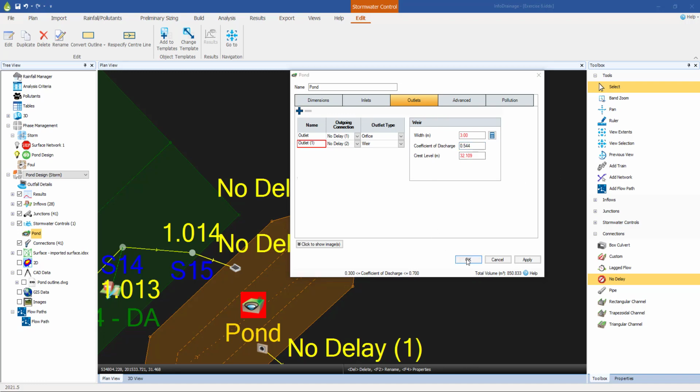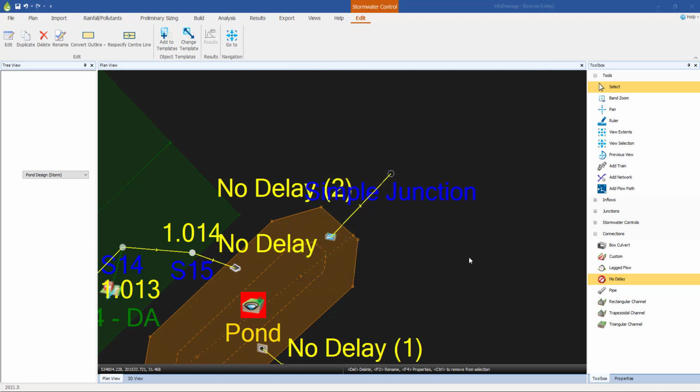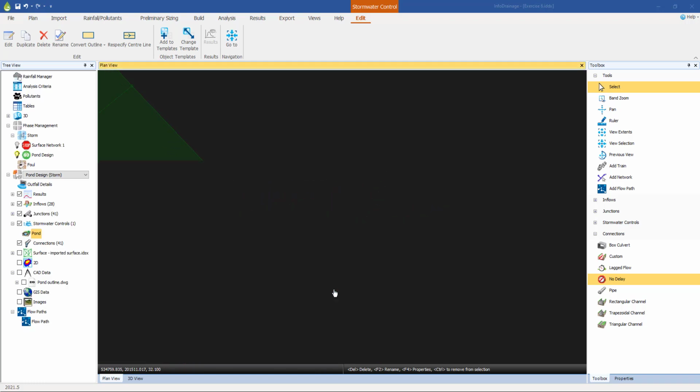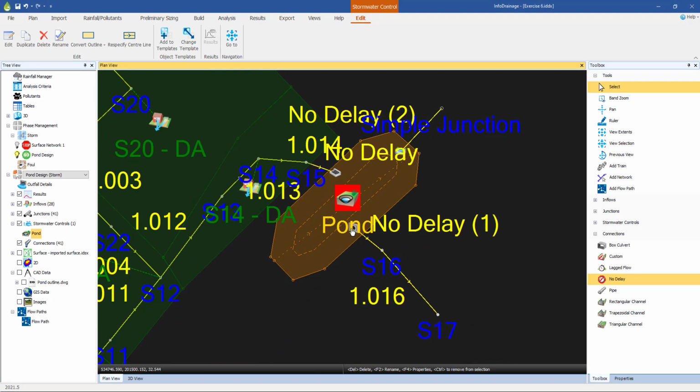Okay, so I press OK. And it should now look like this. So pipe coming in, orifice going out, weir overflowing. The exact locations of these don't matter as long as it's somewhere within the perimeter of the pond. It doesn't change the hydraulic calculations at all.